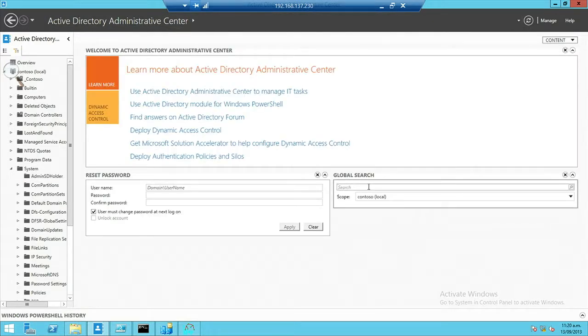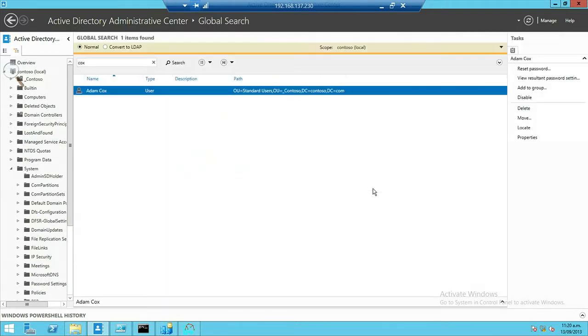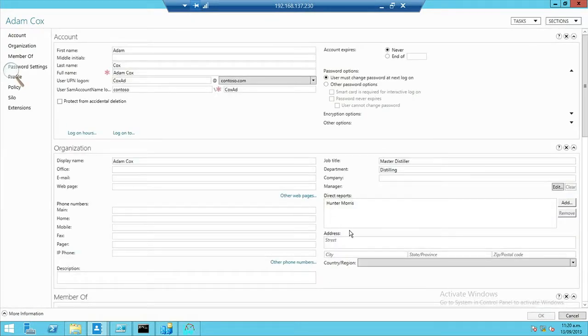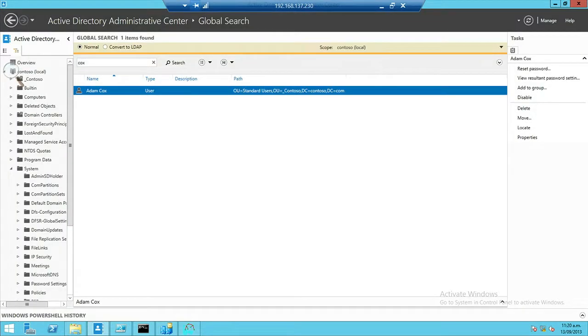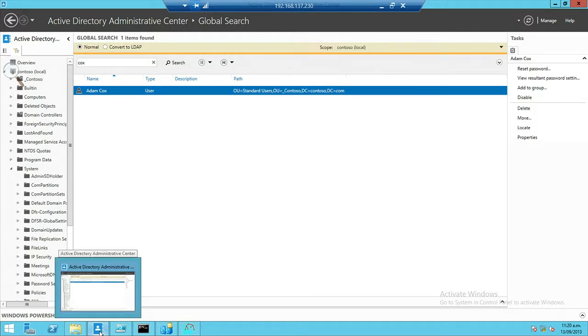So I'll do a global search for Adam. Double click to look at the user properties. Okay, and currently he's got a department value of distilling. Hopefully this isn't making you feel queasy if you went a bit hard at it last night. Right, so we change it to brewing. Back on the snapshot, it'll still be distilling, hopefully.